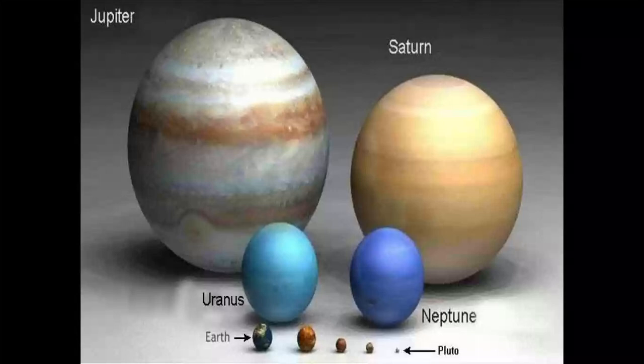Okay, so now focus your attention on Earth, which is towards the bottom of your screen. And now we see that Earth gets small really fast. In fact, you can see that Jupiter represents the largest planet of our solar system, then Saturn, Uranus, Neptune, and so forth. In fact, they say that you can put 500 Earths into one Jupiter. Now let's take the planets in our solar system and compare those to the size of our sun.